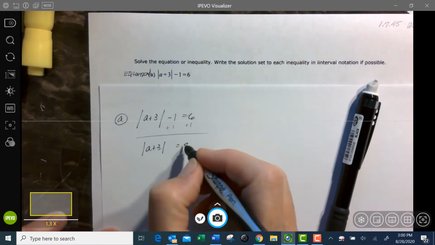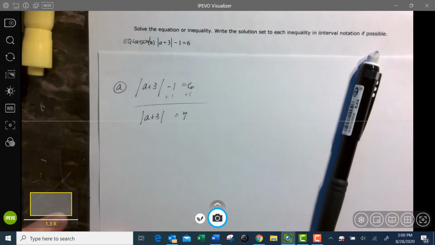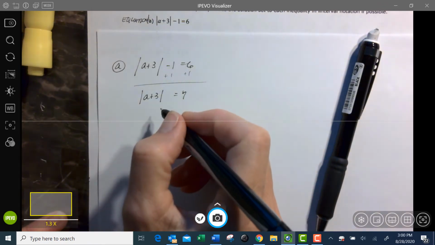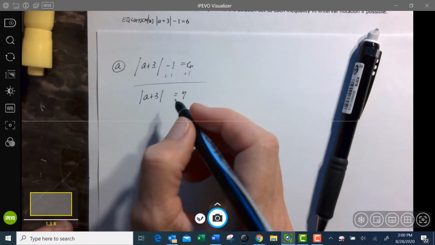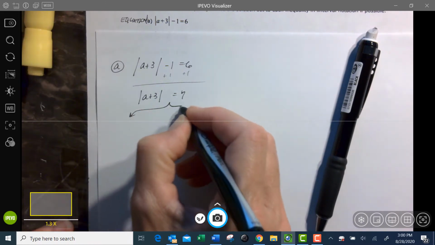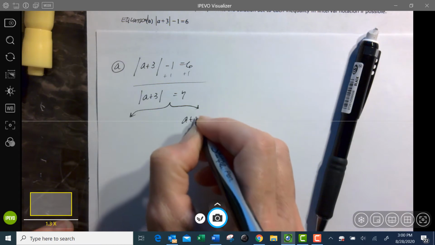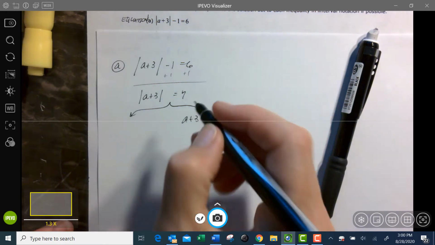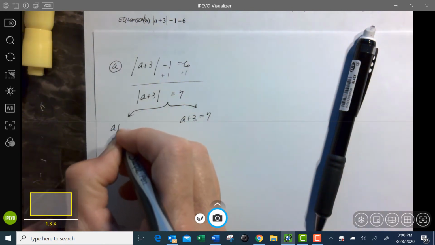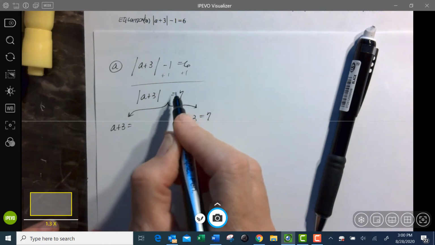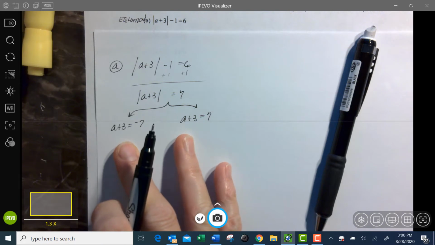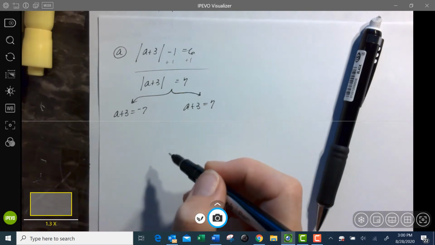Once I have the absolute value by itself on the left side, then what I want to do is eliminate the absolute value. So to eliminate it, or to incorporate it into the solving process, I create two branches. One branch is to write the equation and just pretty much eliminate the absolute value. The other is to write the equation, but change the right side of the equation to negative. So note in this step, I eliminate or apply the absolute value. So it's now removed, and I just need to solve each of these equations.